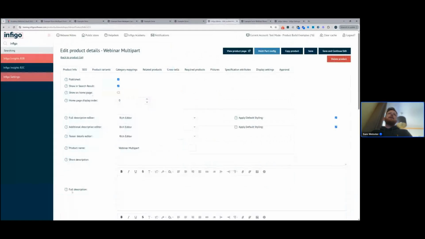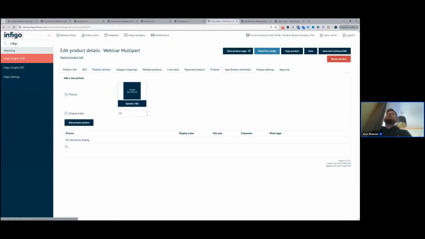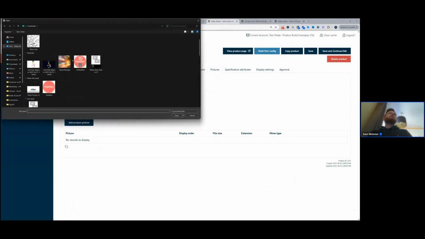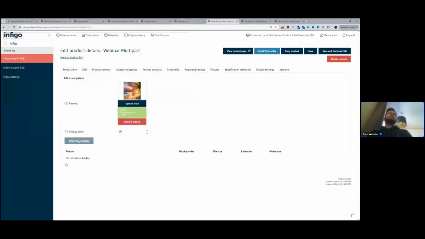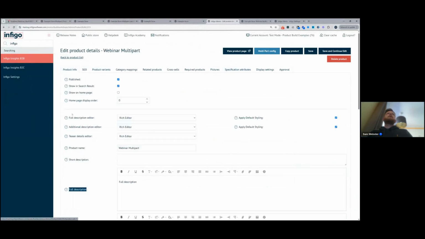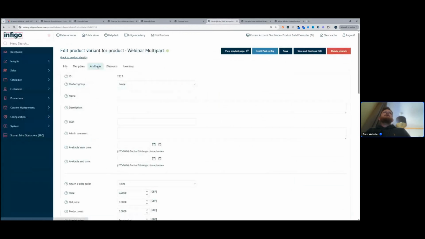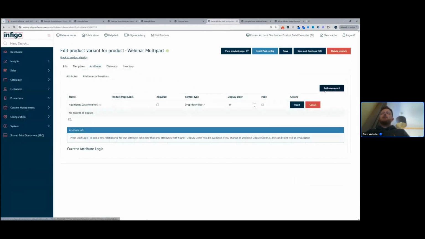So adding some things in there very quickly, we've got things like descriptions, which are on the product details page. We've got pictures that we can upload for our products. I'm just going to pick anything. And then we can go ahead and start to add things like our attributes. So as many of you know, attributes can be added, created separately, and then applied to our products. This is all done in the product variant section. And this is also the same section where you would control things like pricing.